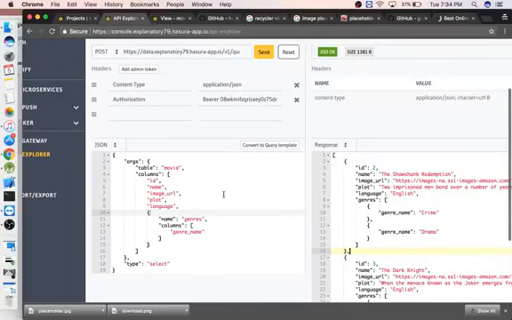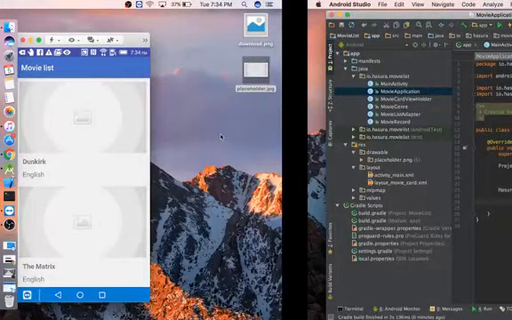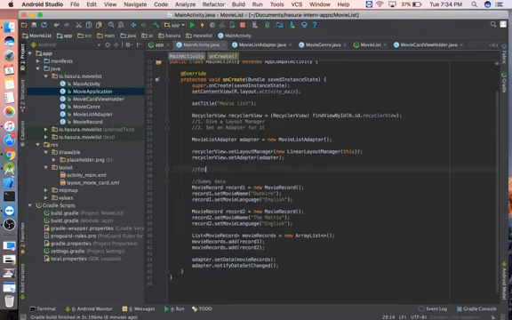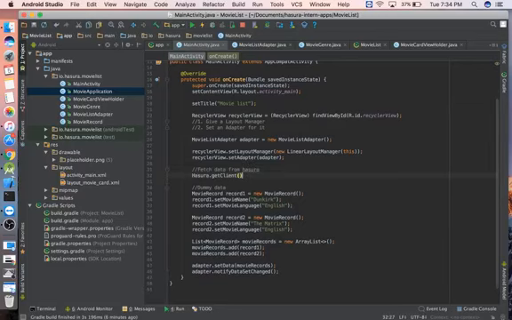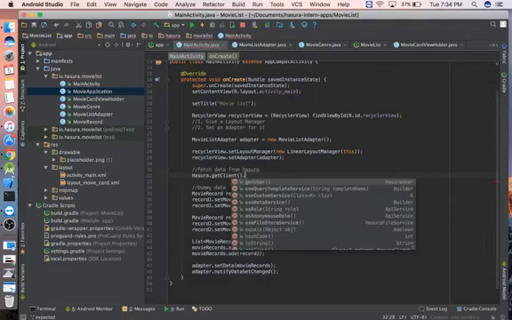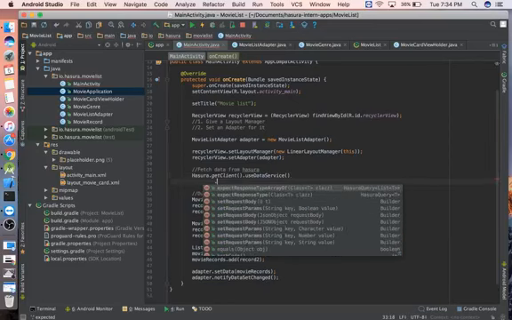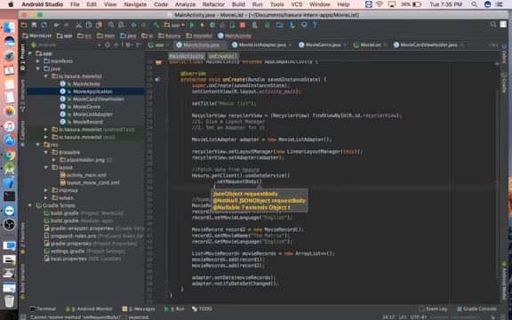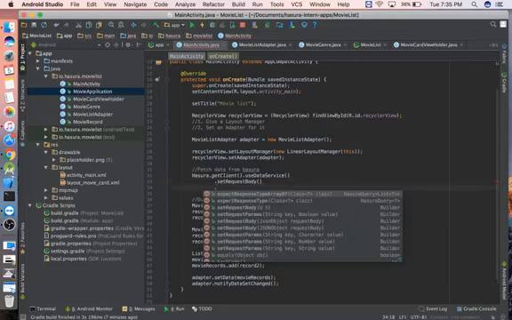Now let's make this request. For that, what we need to do is fetch data from Hasura. So let's say Hasura dot getClient dot useDataService dot, we have to set a request body, and let's also set the response type.